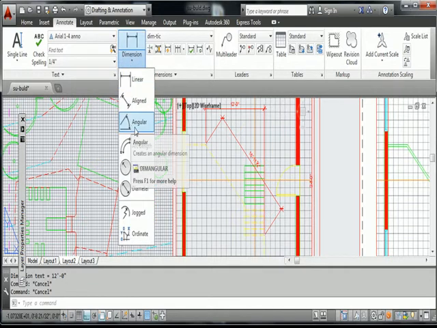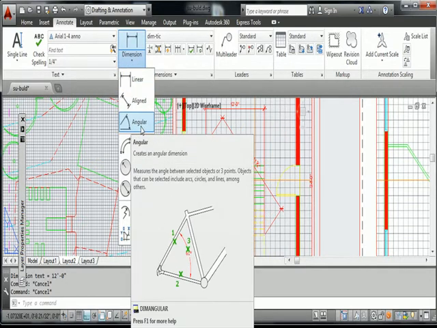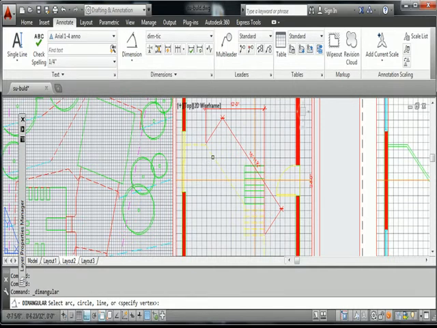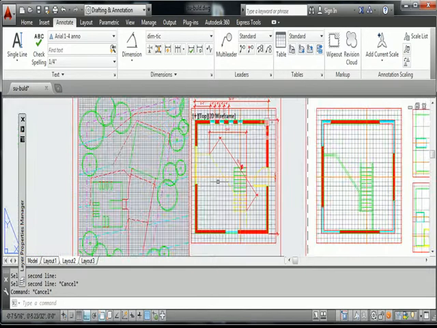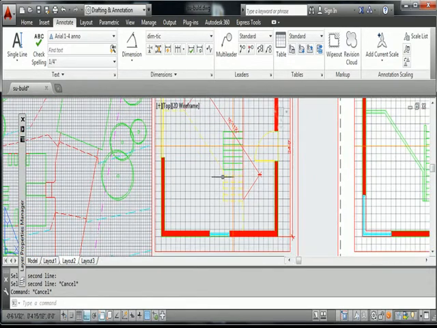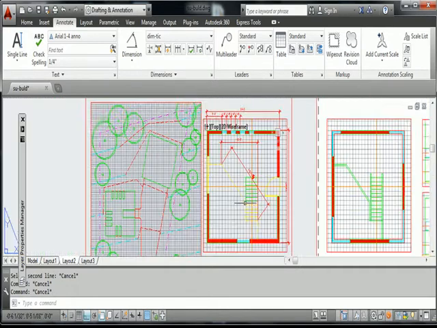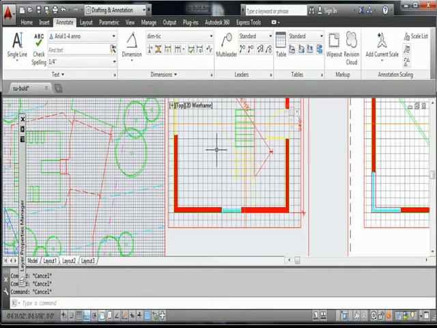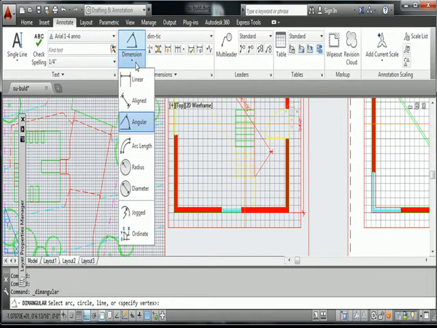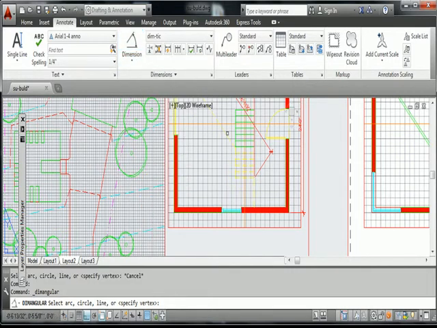And let's say there's angular. If I want to state, let's say from here to here, whoops, probably didn't do that correctly. Angular dimension. I don't know why this isn't working for me.